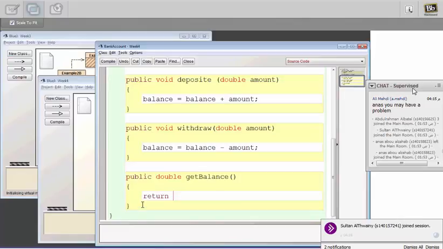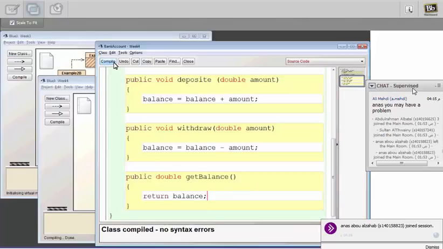See, return changes to another color because it's a keyword. It has to be written exactly the way I'm writing it now. Return balance. So let's try to compile and see what happens.